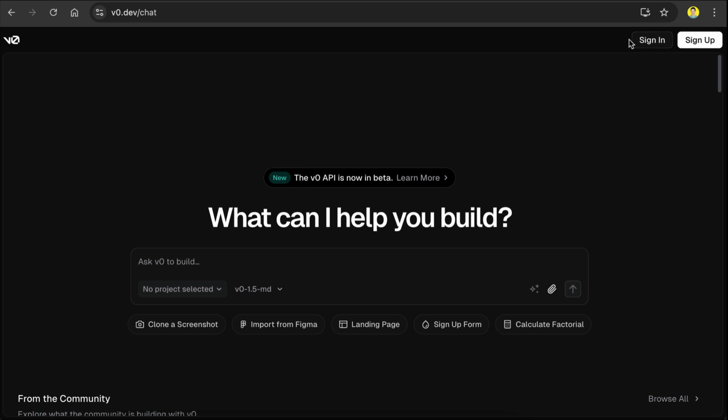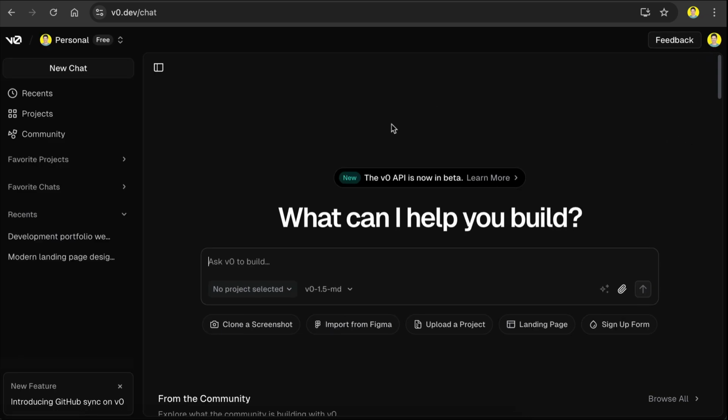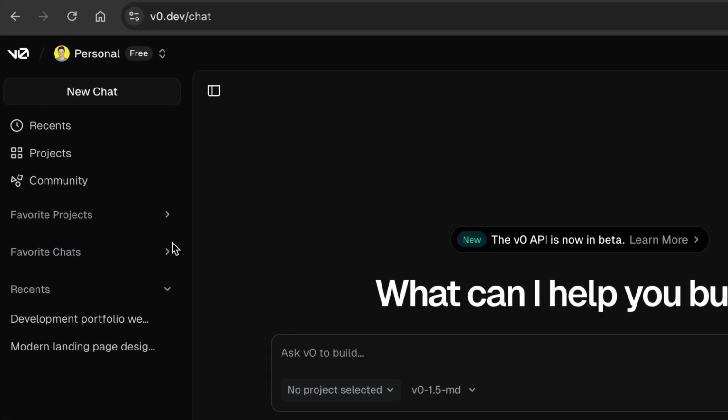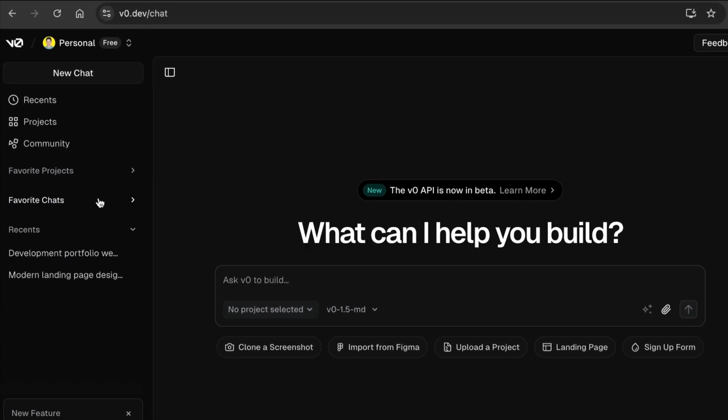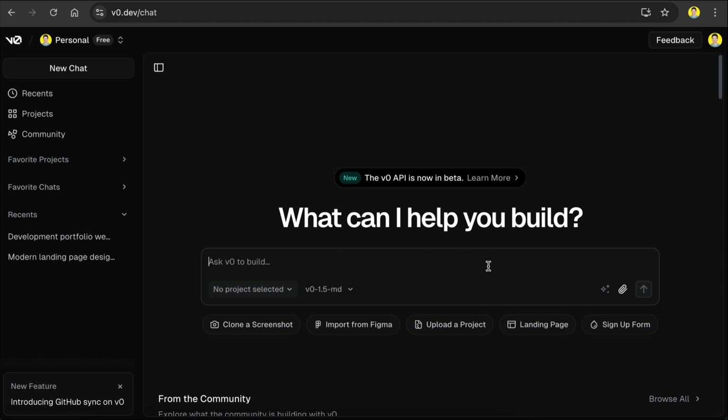And here, you need to create a free account to store your app projects. Once you're logged into the dashboard here, you can see your account details in the sidebar over here, where you can see existing chat sessions and projects. And so, here's the main UI of v0. This input box is where you enter the prompt to generate your web app. For example, I'm going to put "create a note-taking app" here.